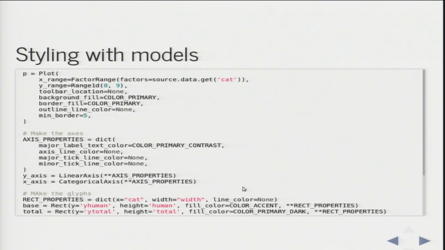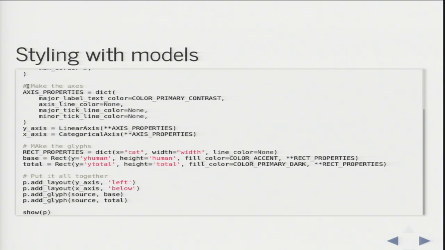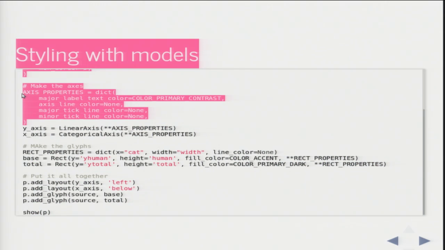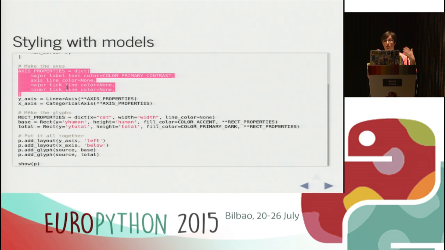Now, with models, we spell it all first, right? We don't create something and then fix it. We spell it all as we go. And the other thing we like to do, if we're making lots of plots and we all want them to look the same, is we can start to build these dictionaries of properties, like our line colors and so on, and we can just splat them into all the axes, or we can splat properties into all of the plots.